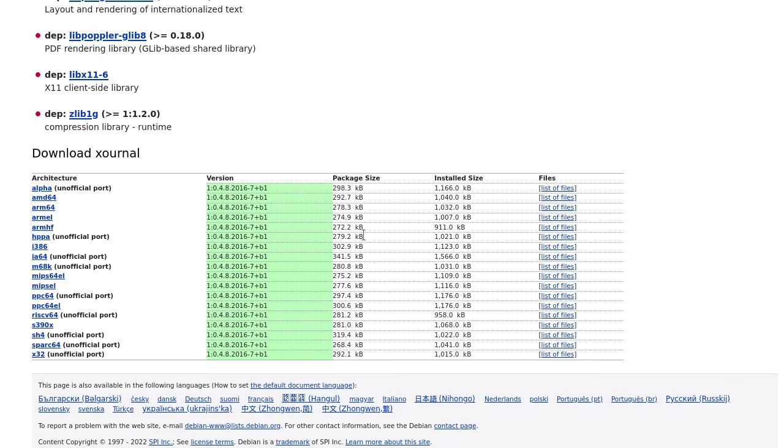So they go from the alpha architecture, which is a very old supercomputer architecture, to the AMD 64, which is basically what is in every single desktop or laptop computer these days, to the ARM 64, which is the processor used in most cell phones, or at least the core of the processors in most cell phones, and all the other variants of ARM. I think ARM EL is a smaller ARM chip, so it has a smaller die size. It's more optimal for embedded applications.